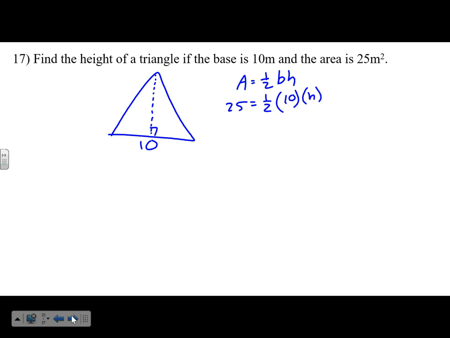So there's a couple ways to do this. What I would do is take 1/2 times 10 right away. The other way to do it is multiply everything by 2 to get rid of that 1/2. The only problem with that is that will give you 50 over here, but then you don't multiply the 10 or the h by 2, and a lot of people get that confused. So if I were you, I would just take 1/2 times 10. Even if it's a decimal, I would just put it as a decimal, but it's 5. Divide both sides by 5. You get your h is equal to 5 for that one.